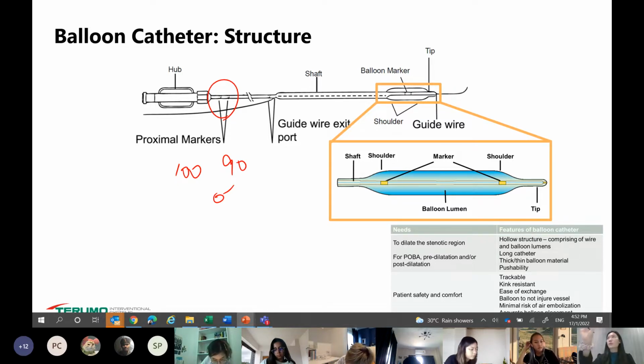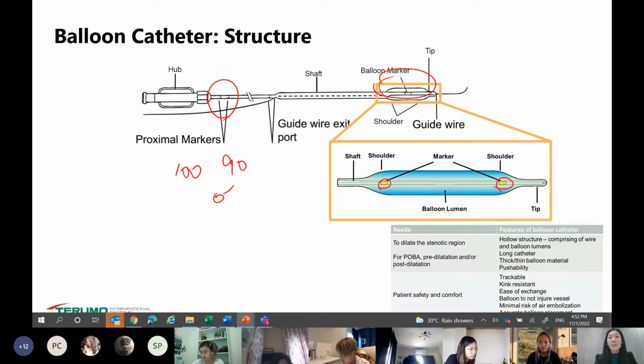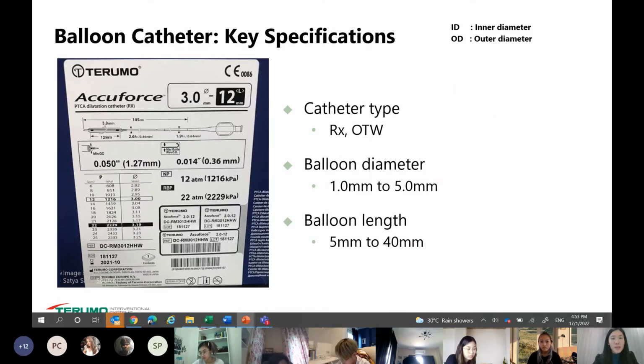Now I need to turn on my fluoro to find my balloon device. On my balloon, basically this is the shaft, and at the end you can see the balloon itself. The balloon will have these markers, which you will be able to see under your angiogram, under your fluoroscopy. Under fluoroscopy, you can see these two markers moving, and that helps with your positioning also. Okay, so balloon is quite straightforward actually.